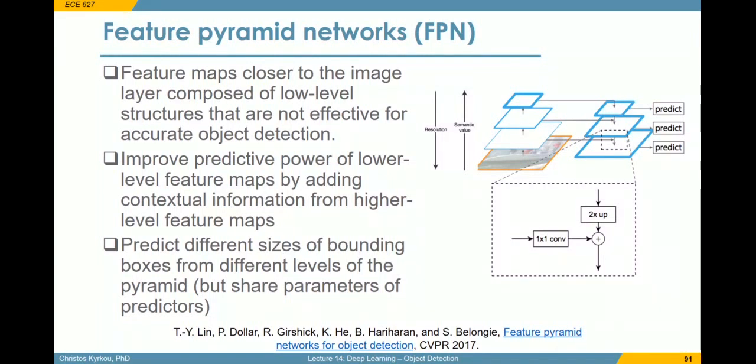And the main observation that they wanted to exploit was that the deeper layers in a convolutional neural network usually contain a high level of semantic information, but they are at a low resolution. On the other hand, the early layers are of high resolution but have more structure of the object rather than semantic information.